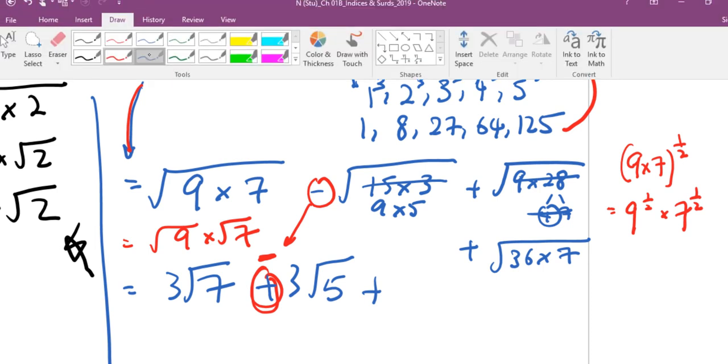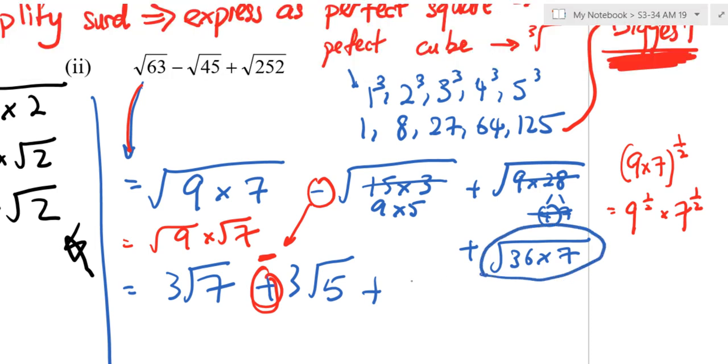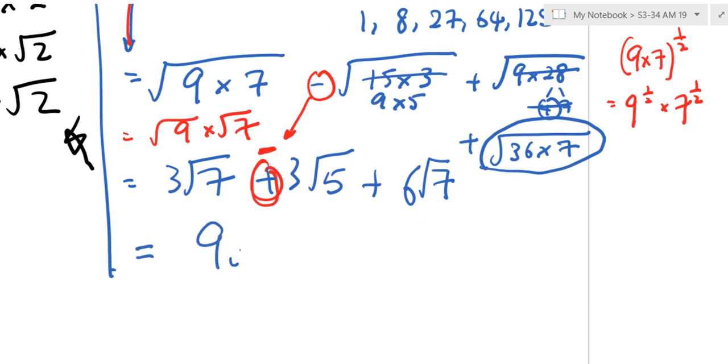Now, Tahira, can you tell me what is the simplified version of this thing here? 6 times square root 7. Anyone have thoughts on this? The next person, can you tell me how this one comes out? Out of these 3 terms, you can combine them. The first two. Then you can say 3 apples plus 3 apples, then different fruit. The first one and the last one. So therefore my final answer is 9 square root 7 minus 3 square root 5.